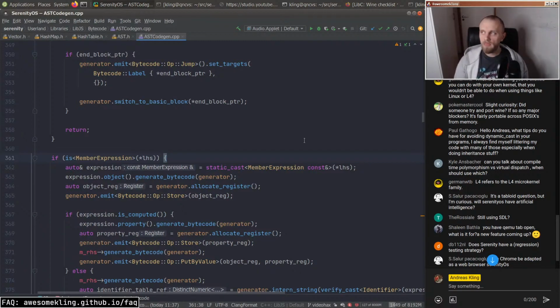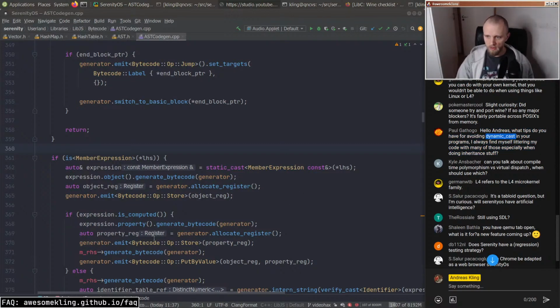Because the observation, I guess, was that most of the time dynamic cast doesn't really matter because you're not on a performance sensitive path. But in the few cases where it does matter, it's good to have a strategy to get out of it. So I think there isn't necessarily anything wrong with that.